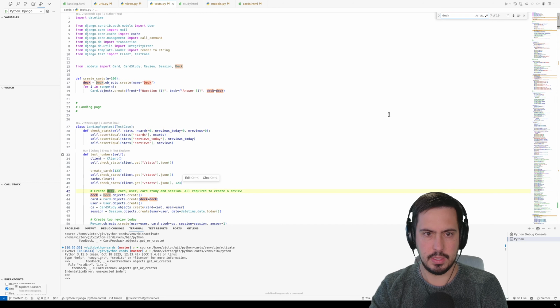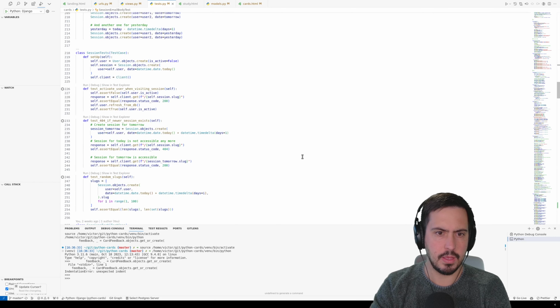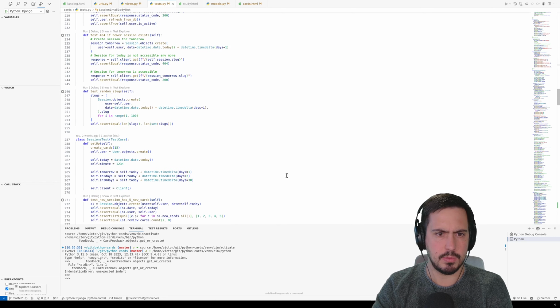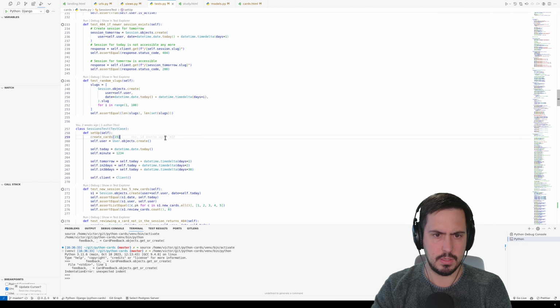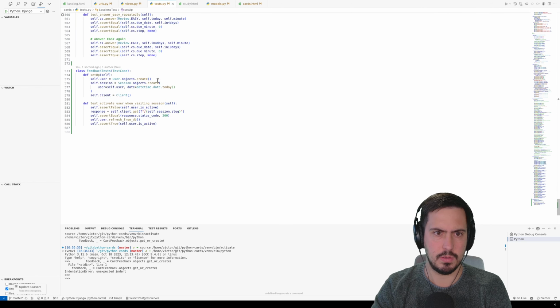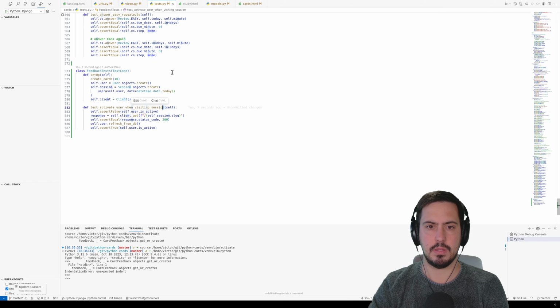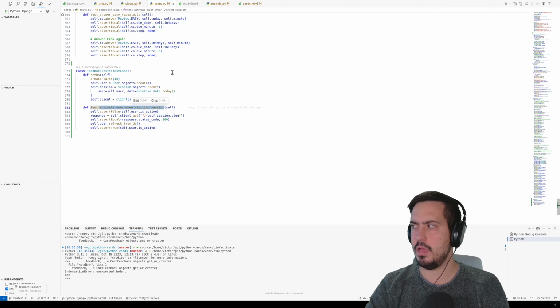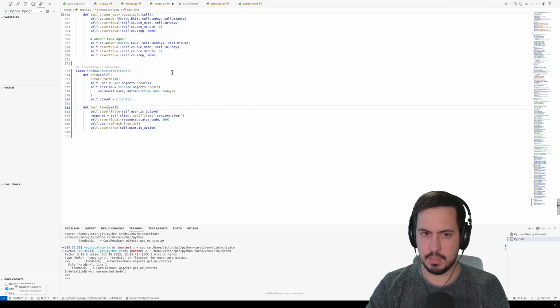So deck, I have a helper function up top, but I'm not sure if I want to use that or not. Yeah, create cards 15. Okay. So we create 10 cards, create this user, session, and the client. So test like.